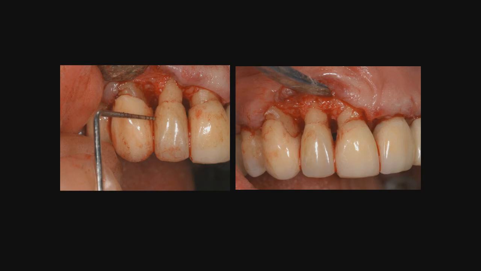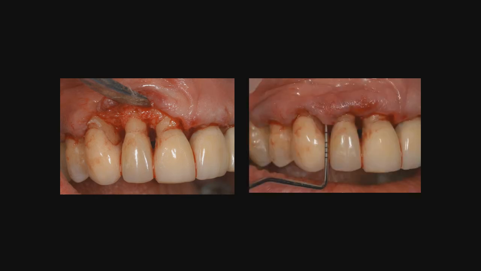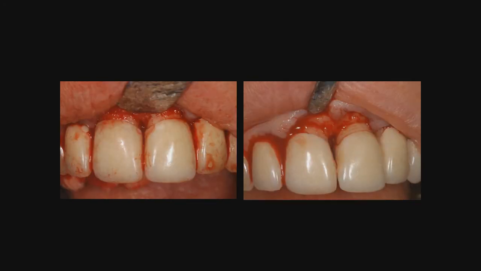So here we can see after the reshaping is done, and we can see the concavity present that we talked about on the mesial of that canine. You can see how we've opened up that embrasure space so the papilla can come back normally, as we will show you on a later case. So here we see it contoured, and here we see the flap replaced, and we're probing the 5 millimeters that we talked about earlier.